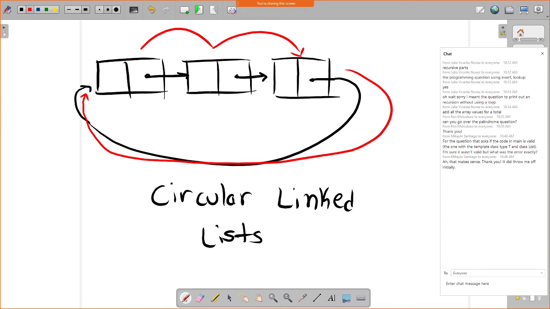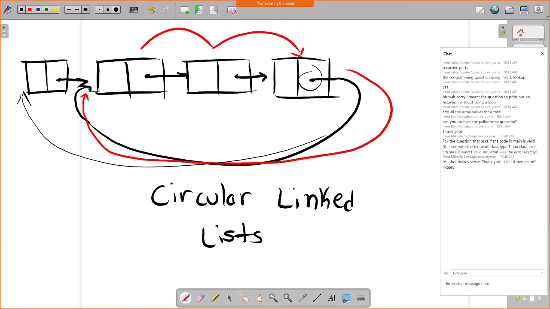And really the only thing that's different about the code for this is that when we go to insert at the end, we'll probably need to keep track of where the end is, or we can just arbitrarily insert at the beginning. But the idea is we're going to have to update more pointers if this thing is not null. So if I was to insert, I would maybe have to keep track of where this is and where that is and make this point around there. In some way you have to modify your insert wherever you decide to put the node. It kind of depends on what you want to do. You have to keep track of some more things.